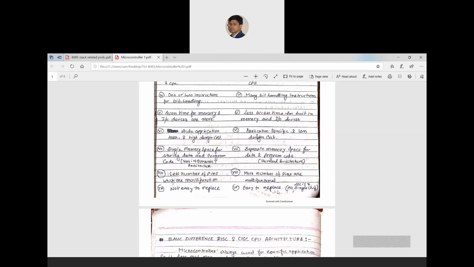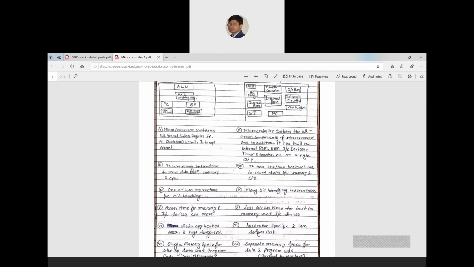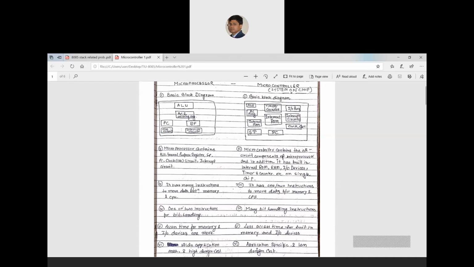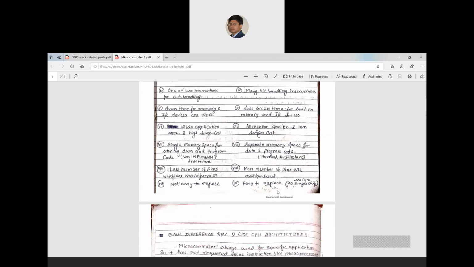So we can conclude that we can easily replace a microcontroller, but we cannot replace a microprocessor. This is a very key difference.